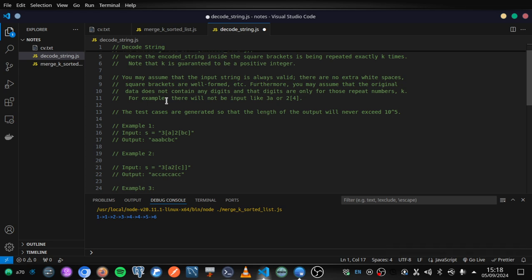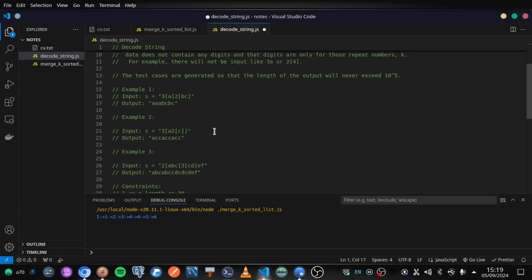There are no extra white spaces, square brackets are well formed, etc. Furthermore, you may assume that the original data does not contain any digits and that digits are only for those repeat numbers. For example, there'll be input like 3[a] or 2[4]. The test cases are generated so that the length of the output will never exceed 10 to the power of 5.